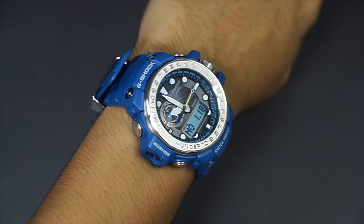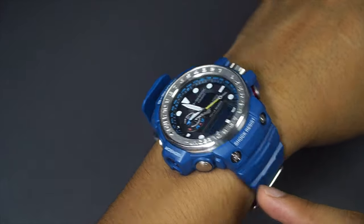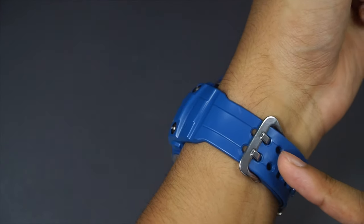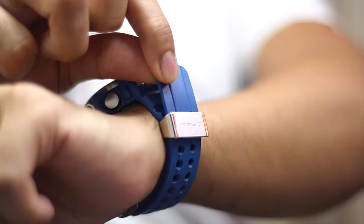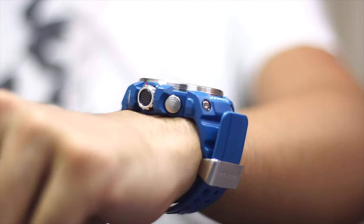For the fit, this is how it looked like. Check this out. Barely any gap at all between my wrist and the watch, and I just have to wear it at hole number 2 from the top. There's a bit of extended tongue on the sides for my skinny 15cm wrist. If you have a bigger wrist, no problem.